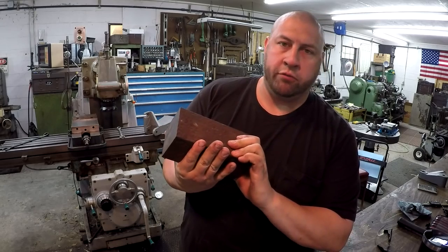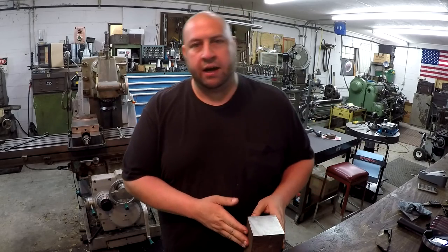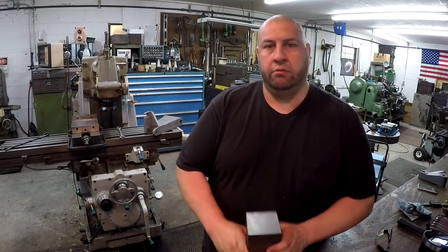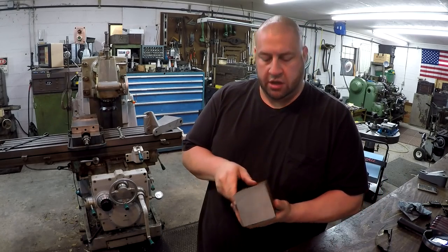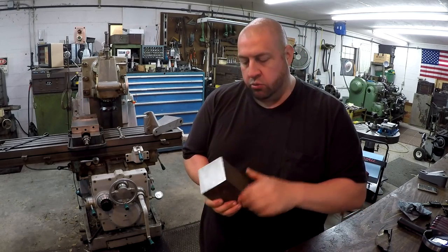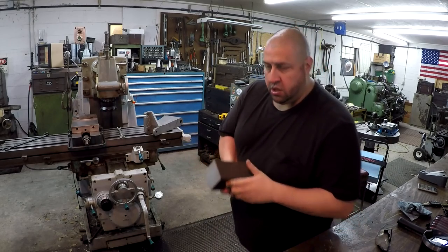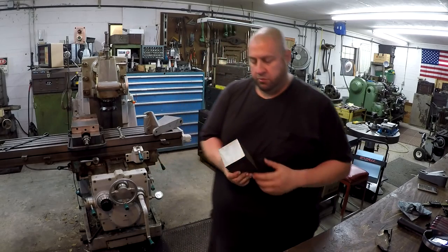I believe it's 4140. And what I would like to do, it is just slightly oversized, not very much. What I'd like to do is go ahead and try to square it up, very minimal, just kind of touch it off and make a very light cut just to kind of true it up and make it square. And we'll have to mill the ends and get those square. And then we'll have to do some milling, basically turn it into a piece of angle plate. That's what we're going to be doing.